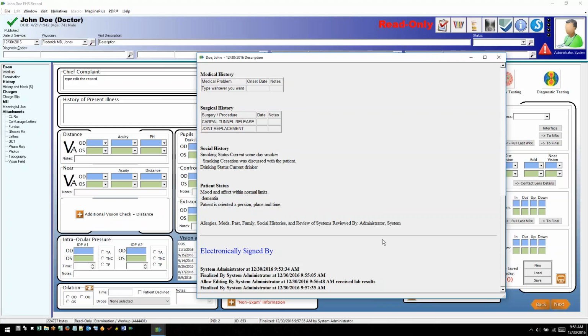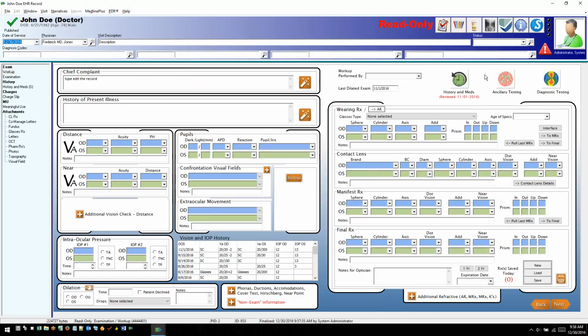So the main difference is, as far as auditing and stuff goes, as far as we know, you could use either of these. But the difference is the individual sign-off does not lock the record. So a lot of practices will ask us, well, the difference between the two, which one should I use? We recommend finalizing the record. I will show you why in just a second.